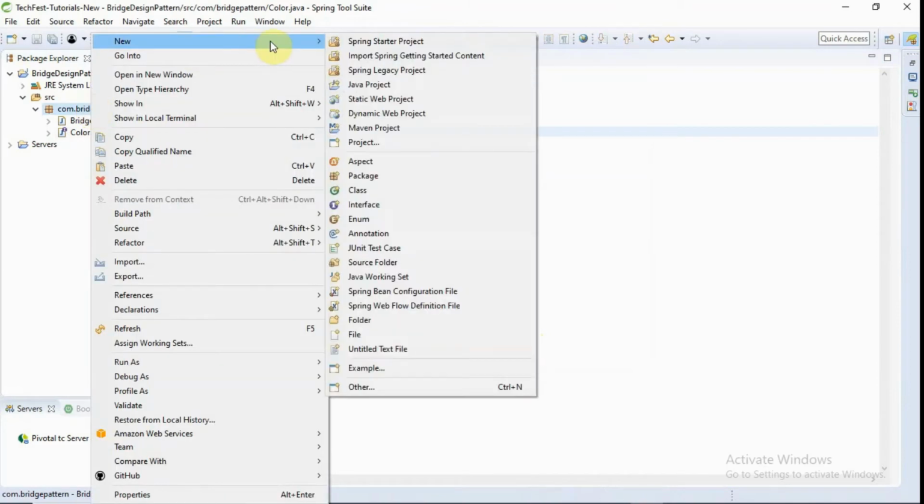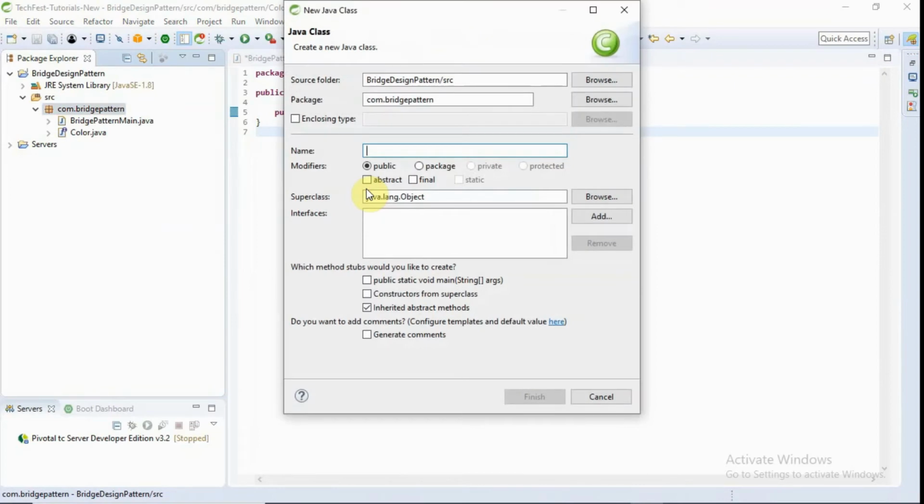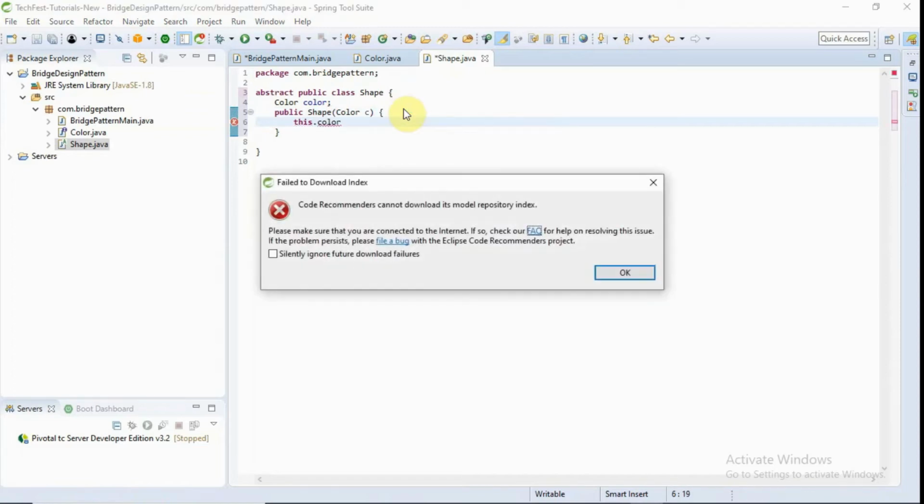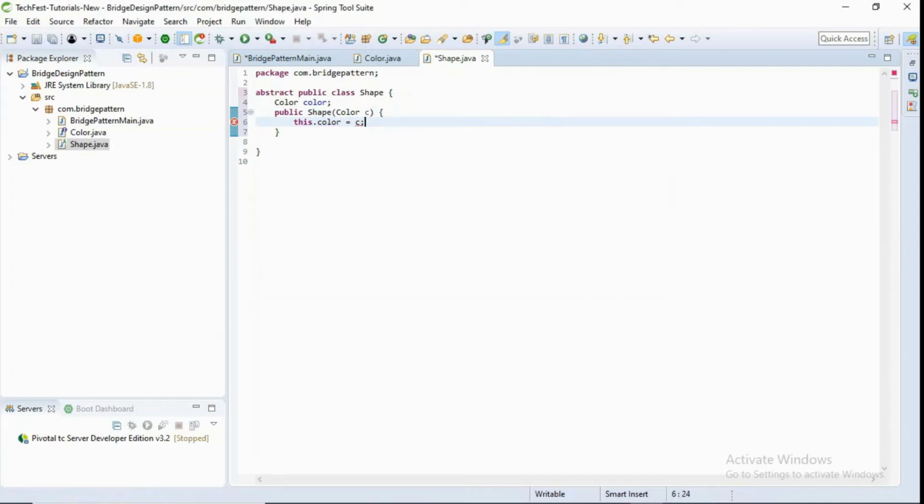Then I'm going to create one abstract class named Shape, and here I'm going to define a constructor of this class, public Shape, passing the Color c, and this.color equals c.